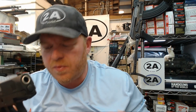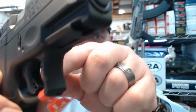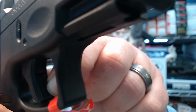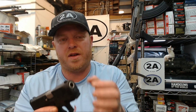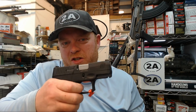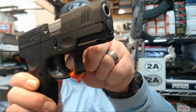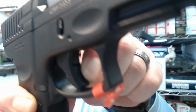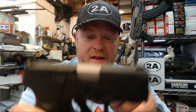One more thing, this blade safety is really nice, and I like it more than many of the striker fired handguns because it's very wide, as you can see there, and when you depress it, it goes completely flush with the shoe of the trigger, whereas a lot of handguns, and handguns that I really like actually, they kind of have a little downside to this trigger blade safety where it still kind of sticks out in the middle, and it kind of makes a little pressure point on the pad of your finger. And it's not a deal breaker, but I'll tell you what, after using this trigger, it's become one of my favorites just with how wide this trigger shoe is and how it sits flush. It doesn't make any pressure points or hot spots on my finger whatsoever, and I can shoot this pistol for quite a while.